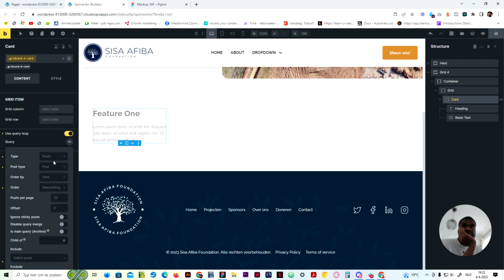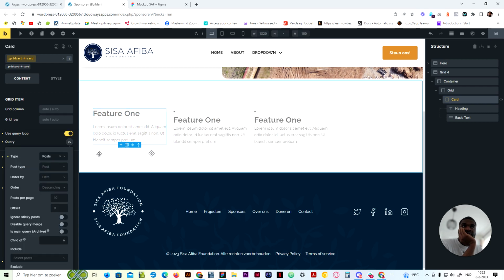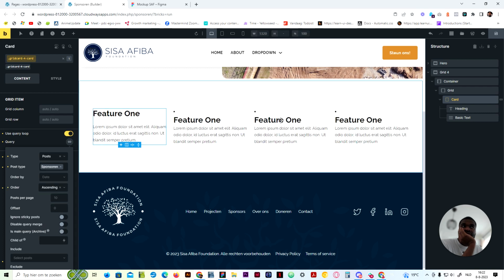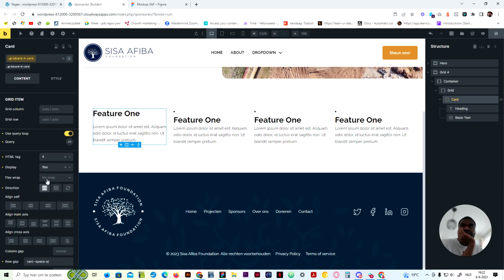Use query loop. Send this to post. I'm setting the query loop just now, and this should be sponsors ascending, and I'm going to add, let me add the images and the dynamic data.